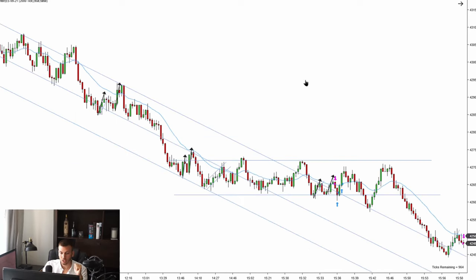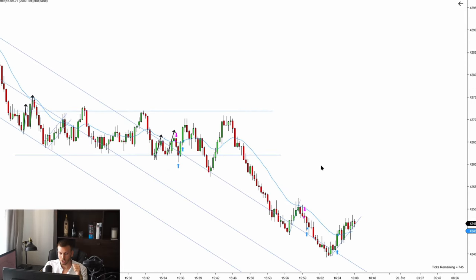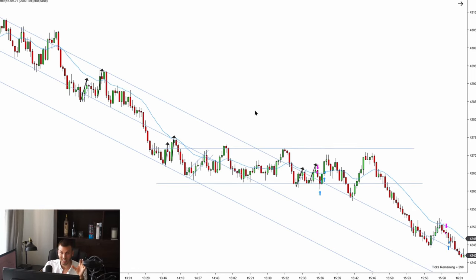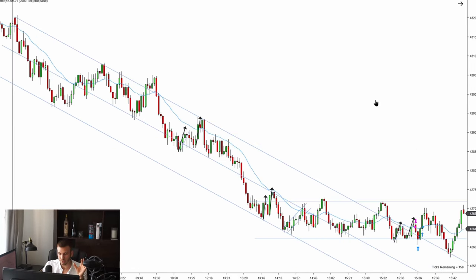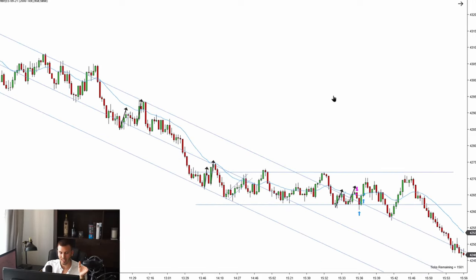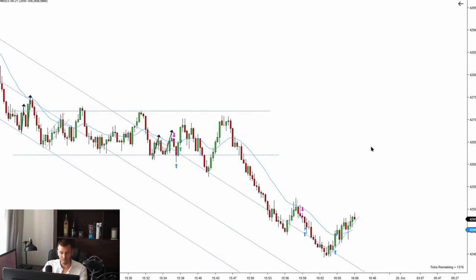Why? Because this is a massive, massive downtrend, and we're most likely not going to reverse on a dime like that. So even though this is technically a reversal pattern, the overall context is so strong to the downside that we're only going to be looking for reasons to sell. Even though it may work right now, I still don't think this is a smart trade to take, because trying to reverse and pick a bottom on a day like this, that's a losing strategy. So I'm just going to sit on my hands and wait patiently.